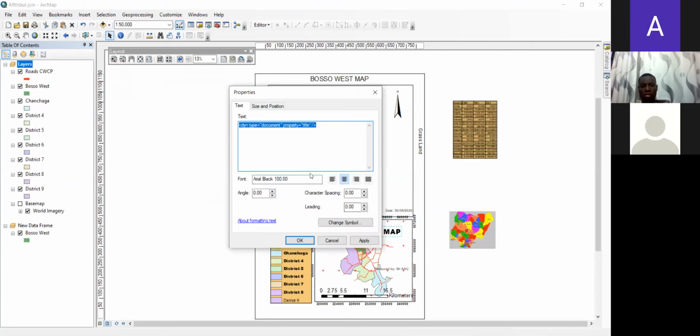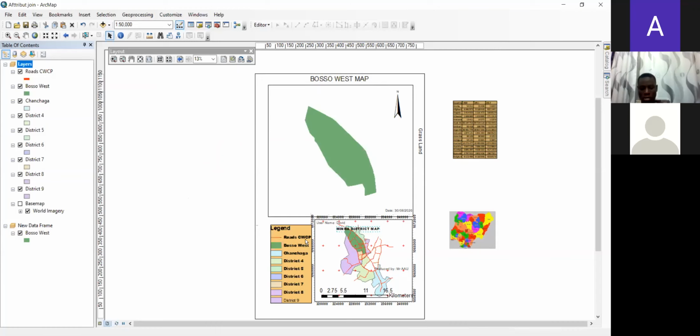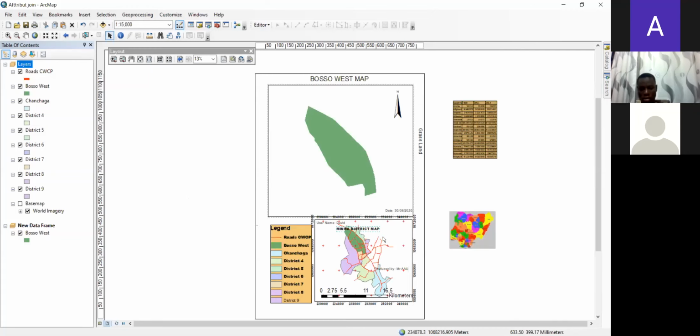This one too, you can reduce the size if you want to. We have 100, let me make it 70 or 50 should be okay. Let's say 50. Yeah, 50 should be okay. Or is it too small? Like 50 is too small.